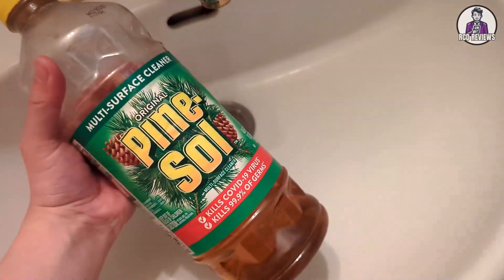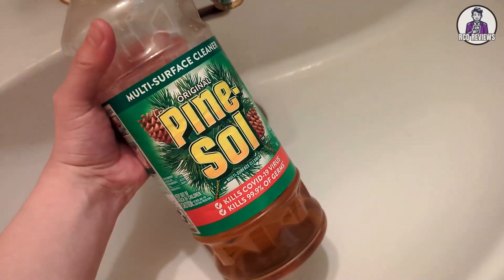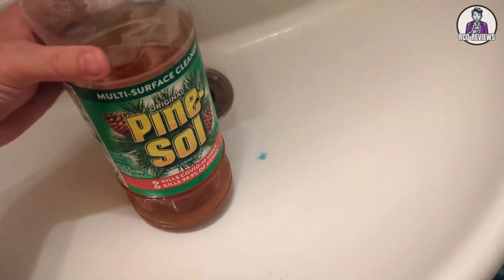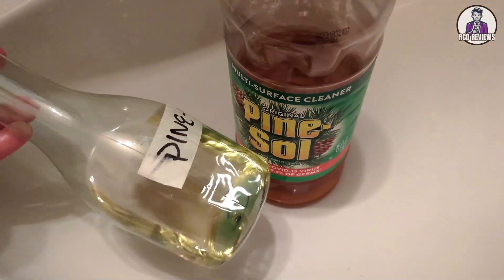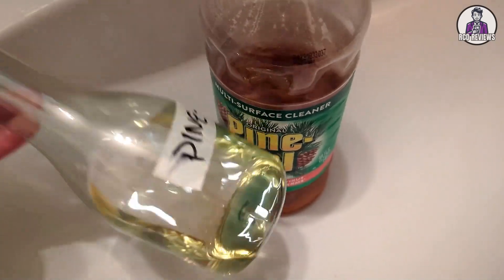A couple of reasons why this has been my go-to for any cleaning in the restroom or even the kitchen is because you can use it in so many different ways. I always advise you to dilute the solution — I use this mostly for my restroom cleaning. I put a little bit of this in a spray bottle and add some water, at about a 1-to-10 ratio of pine-sol to water.